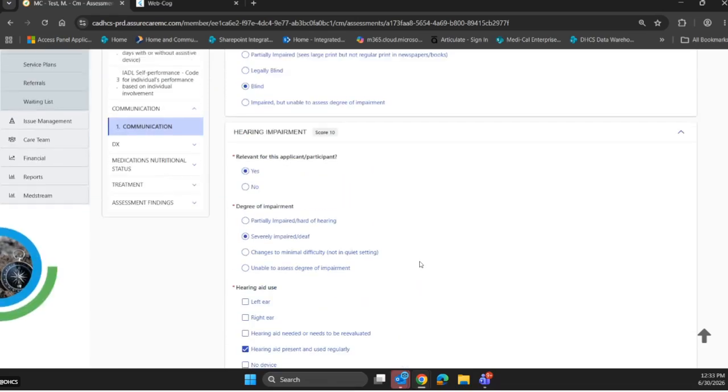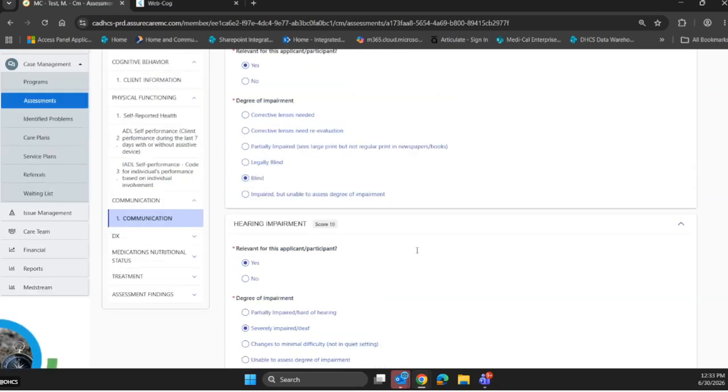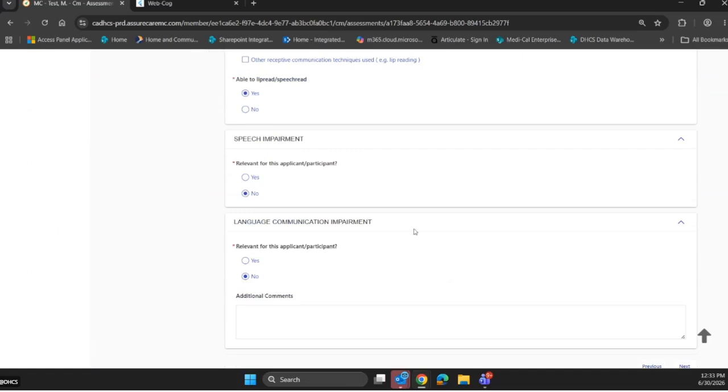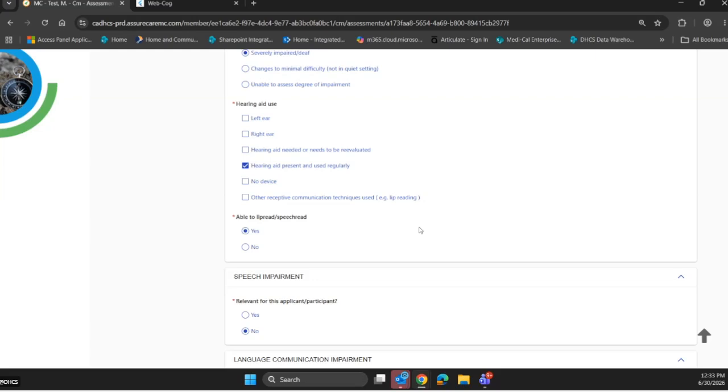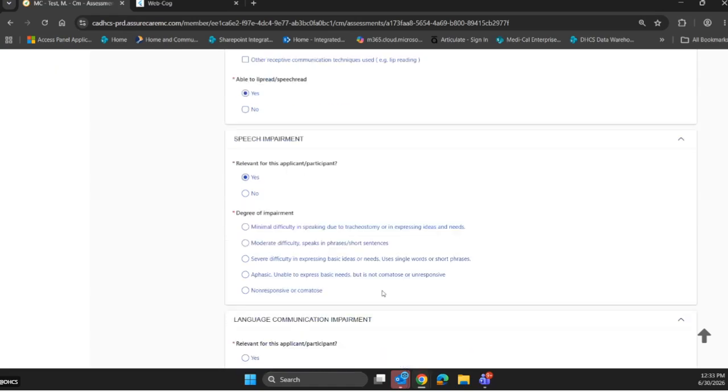But more or less, you're used to answering the questions about vision, hearing, speech, and language impairments from your assessment tool. It's just now, for example, for speech impairment, if it is relevant, we might be soliciting slightly different answers than what you would have answered before, but it should all be clear enough.